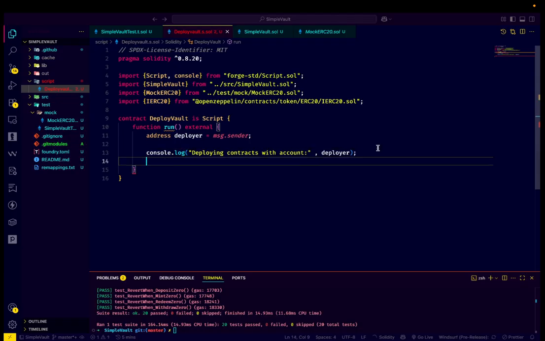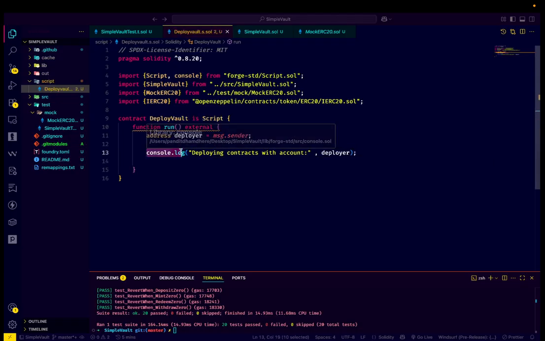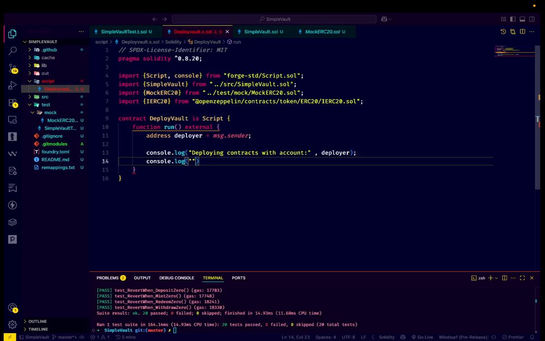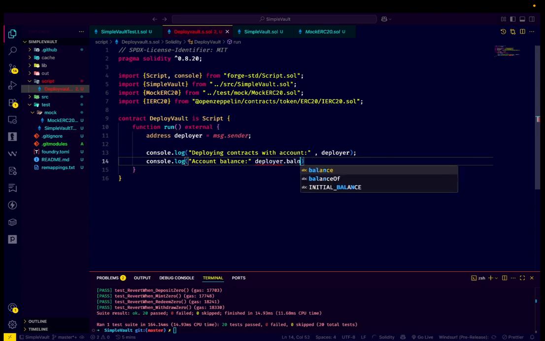And now let's also console.log, copy this console.log from here, paste it here, and let's print account balance as well. Account balance, and we need to pass the deployer.balance.